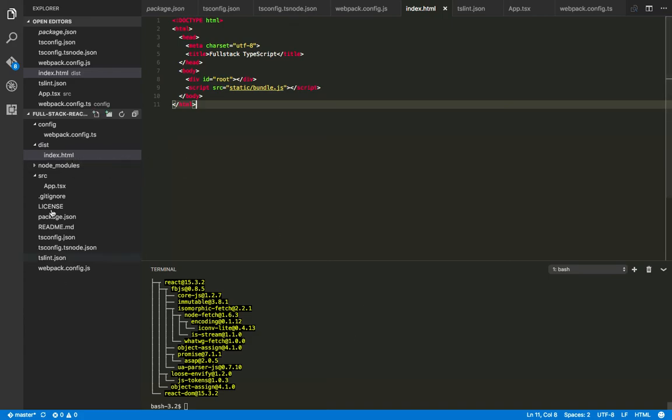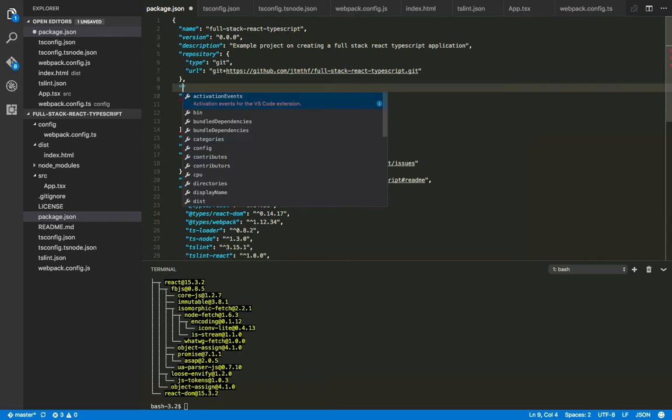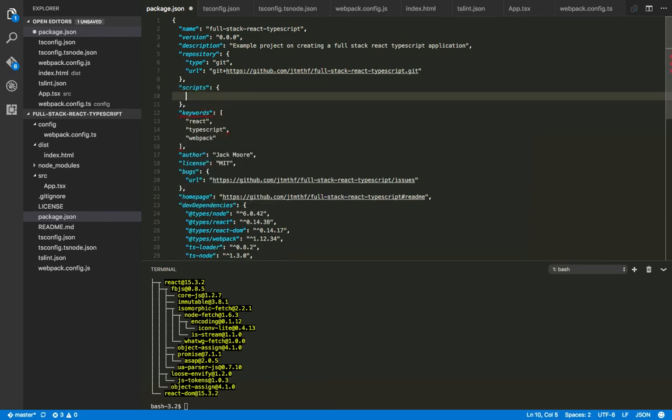So let's see if this works here. Oh, but before we get going, we need something to actually run this with. So let's go ahead and add in a script. And this script here is just going to be a start script. So what we have here is we're going to run webpack-dev-server.